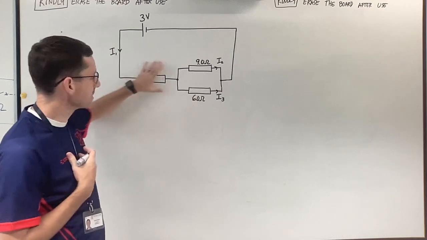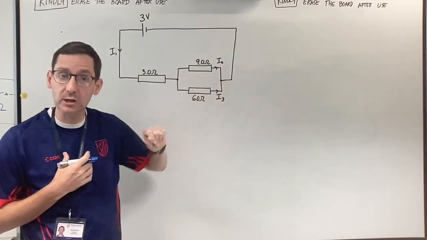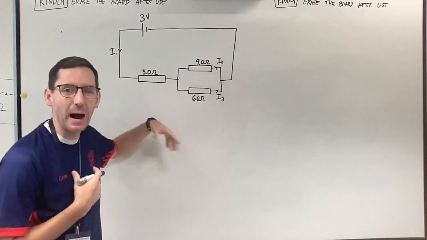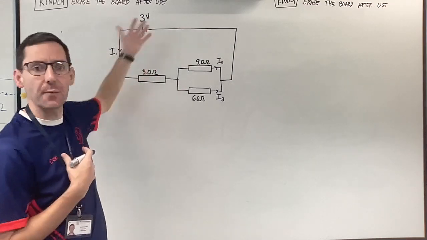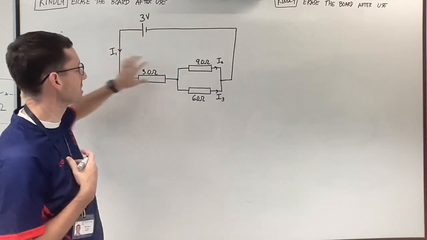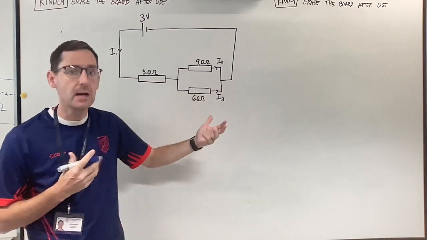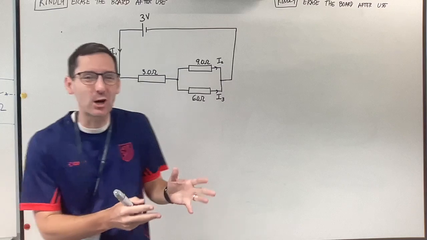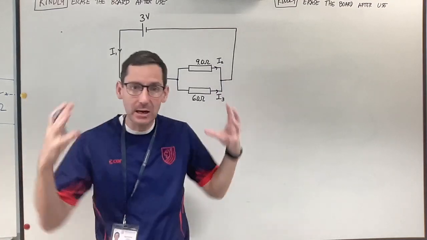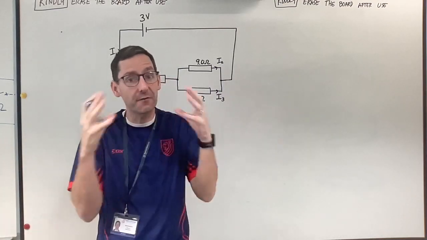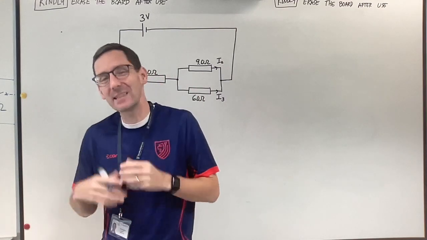Now, you'll notice that this looks very similar to one of the circuits that we did earlier. We're just combining it with a full circuit, with a power source, where it's starting to ask us about current. So it's not just about the resistance. But what we learned in that previous video about putting resistors together to get a total effective resistance, we're going to be using that here.